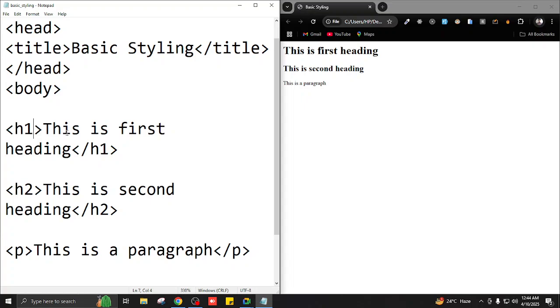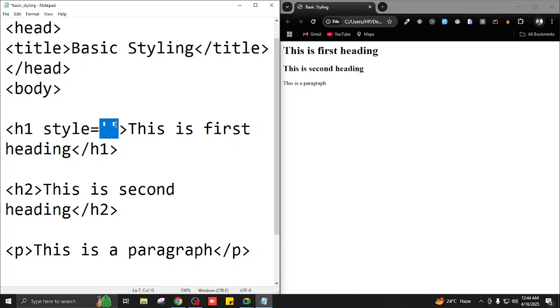Okay. The first thing is, what do we do first in order to write the attribute? Attribute doesn't have a tag. It's basically inside a tag. So the first thing for writing the attribute is what? After the tag name, I have to give a space, and then I have to write the attribute's name. So inline styling is like an attribute. I want to style, so the attribute would be style. Then the next thing is equals, good, and then the next thing is quotation marks, very good.